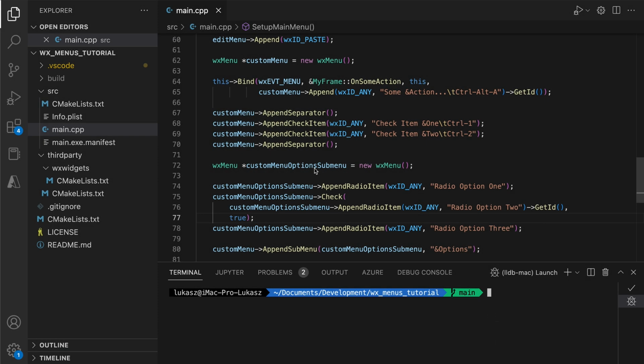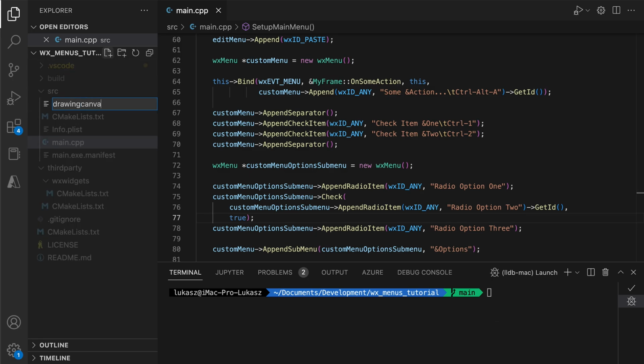Let's move on and explore context menus. We construct these using a regular wxMenu class and display them by calling the popup menu method. Ideally, we should do this in the handler of the special context menu event emitted by the framework. Let's see how to do this.